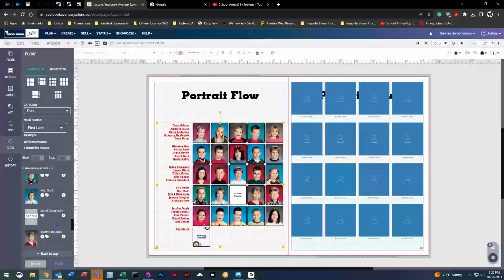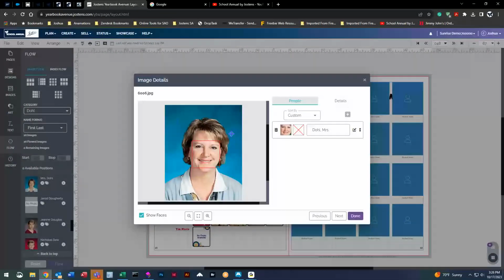So if you scroll down to find her image, leave the images still float in there. A lot of times people will reset the image, change it, and then reflow, and then you'll see this teacher still right here. That's because you have to leave the page, come back, or get another class and come back. But you don't have to do that. Just leave it float like this. Come down to the teacher. This little circle with the letter I in it. If you click that, it will pop this screen up right here.